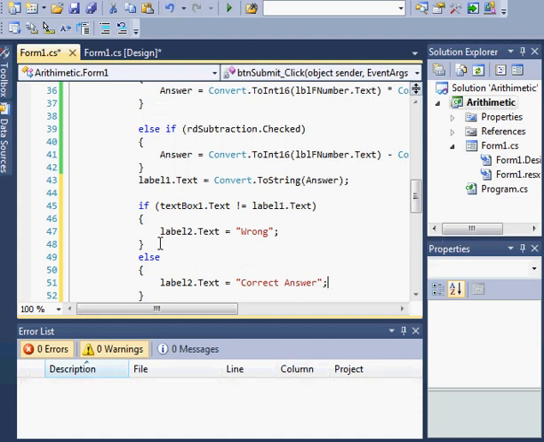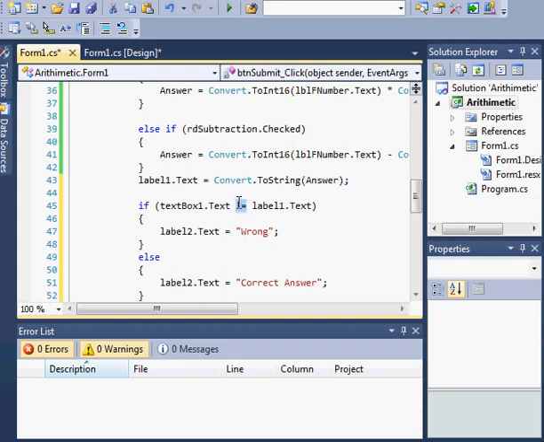What we've done is to check whether what someone has entered in text box 1. Remember, text box 1 is where we enter our answer. This is the symbol, this is how you write the comparison for saying is not. This symbol in programming is called negation.